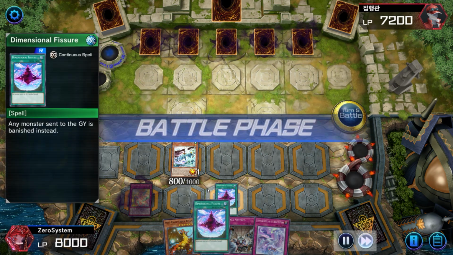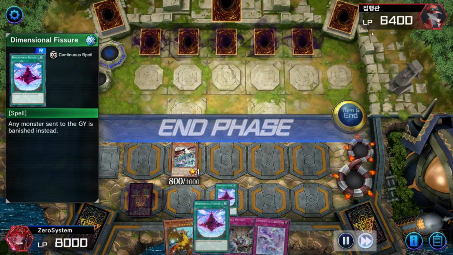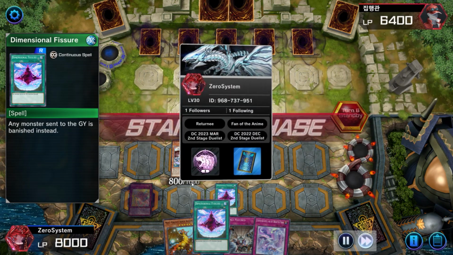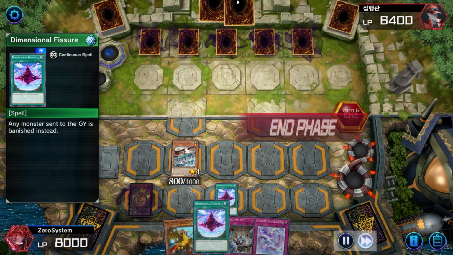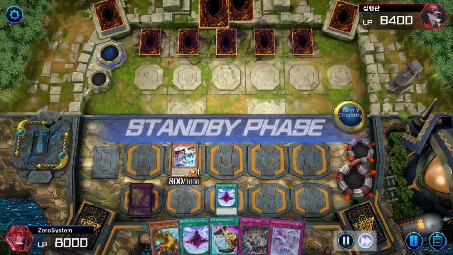We draw into another D-Fissure. So just continue to brick. That's what the game does. And yeah, we're actually going up against Diamond opponents, Diamond 1, so that's nice. We're in Diamond 1 as well. The opponent, I don't know, continues to draw back row cards or hand traps.